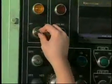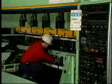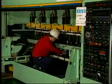Furthermore, if the worker who was conducting the repair keeps the key with them, further accidents can be prevented. In addition, a simple sign that states that the machine is being repaired can be effective in preventing disasters. Around us, there are so many unnecessary accidents that could have been prevented by this simple sign.